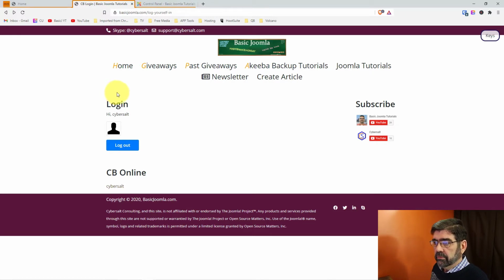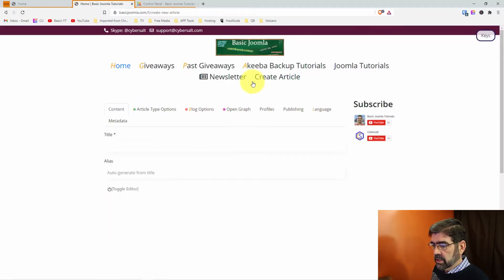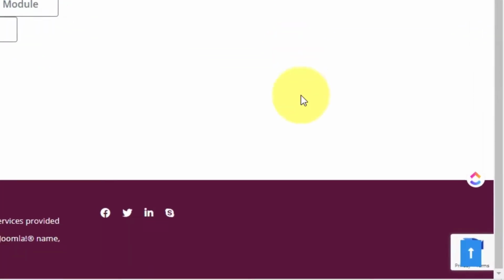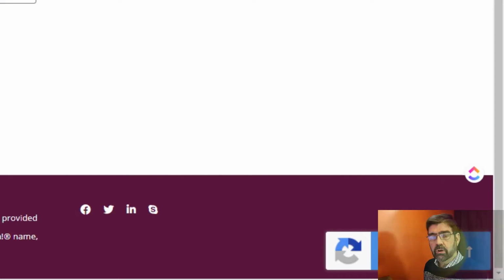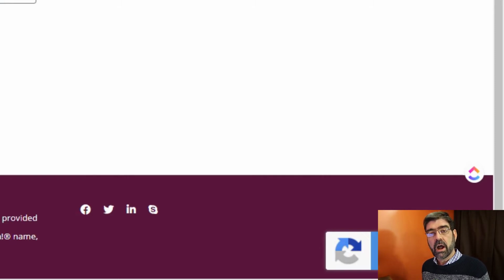Now, as we go to click on Create Article, you will see that down here in the bottom right-hand side is the image that shows that I have invisible reCAPTCHA on here. But you don't need reCAPTCHA set up on your article submission page or creation page in the front end if you are sure that you have things set up properly, and only the people that are logged in are able to submit an article. After all, if someone has passed the security test of logging in and maybe even using the reCAPTCHA, if you've got that turned on for them logging in, why make them do it again when they're adding an article to the front end?